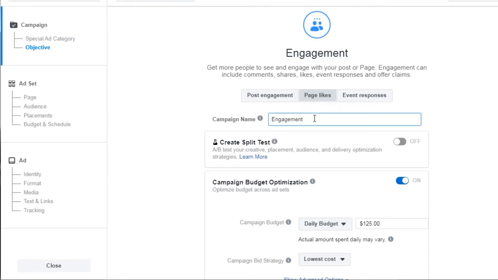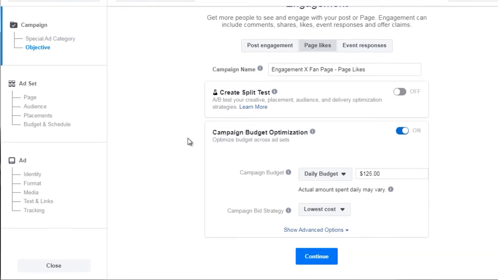So what I recommend is whenever you create an ad, make sure to create a system for your campaign names, because when you begin to create more campaigns, it'll just get confusing. So you could insert things like who you're targeting or what it is. So engagement likes, you could do X fan page, whatever fan page that is, and page likes. That way we know what we're dealing with. So if we're looking through our campaigns and we look at the names, instead of having to go in and try to figure out what it is, you can figure it out right off the bat.